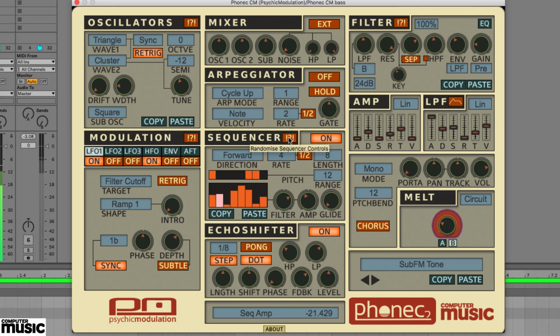If you come across a setup for a particular section that you like but you want to keep randomizing, use the copy function to store it on the pasteboard, then retrieve it or transfer it to another preset with the paste function.